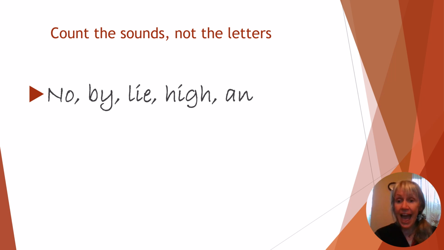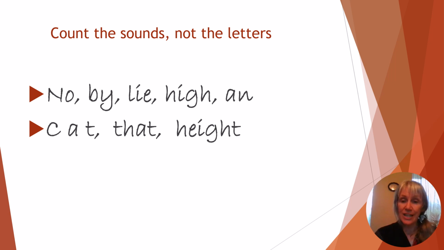Then we have an. Do we have anything at the beginning of our word part or one syllable word? No, there is no beginning consonant vowel. We begin in the middle with the vowel sound, A, which is represented by the letter A. Letter A is the grapheme. We put that in a sound box. Then we have a single ending consonant vowel, N. We put that in a box. The N is representing that sound. Moving on to the next one.